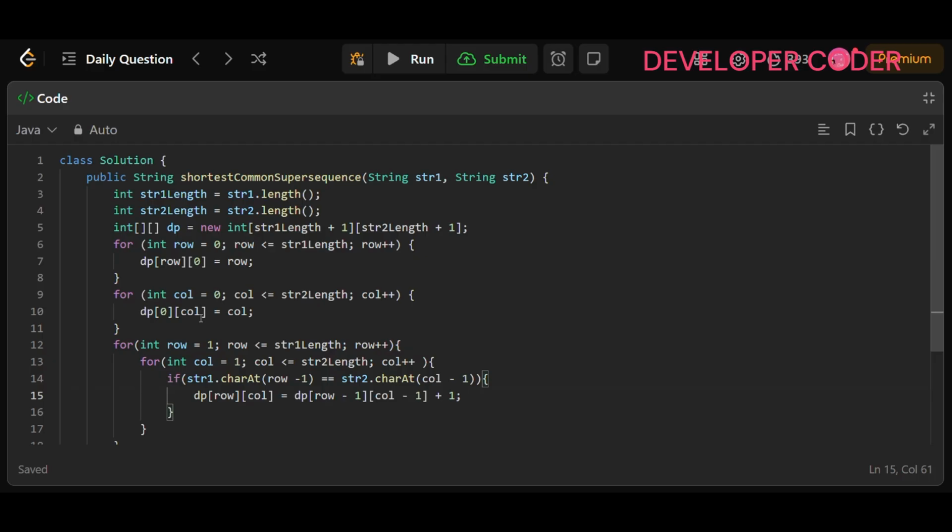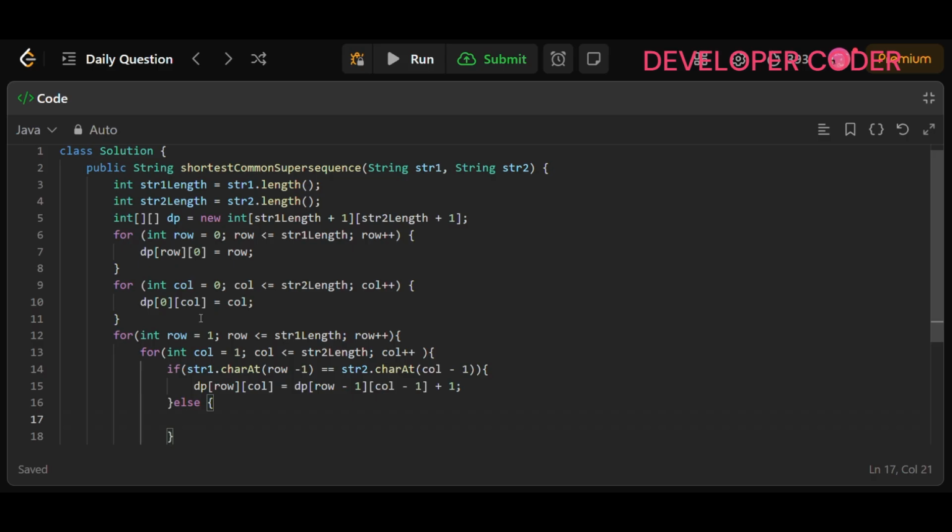Once this is done, then in the else part we have to update. If the characters don't match, then we have to take the minimum length option plus 1, right? So here dp of row and col is equal to math dot min.